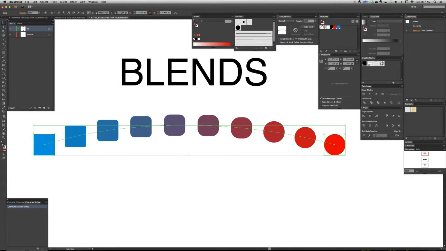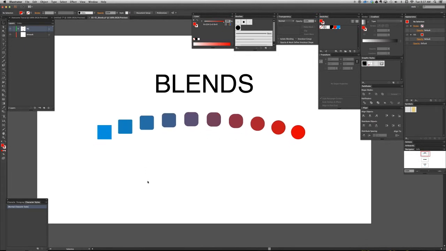I've arced it here for demonstration purposes, but when you make a blend, let's make one exactly like the one above. When you make a blend, by default, your spines will always be straight. So you make your first square, I'll just make it right here, and I will transition to this other square over here, and let's just change color. I won't worry about rounding corners.